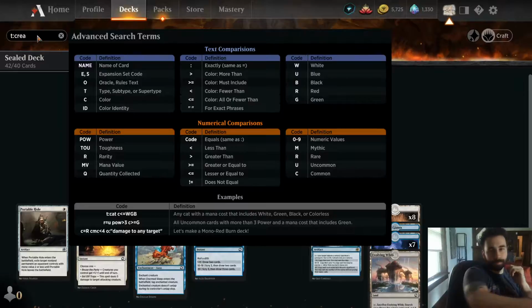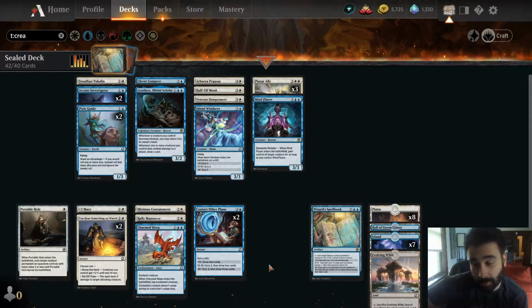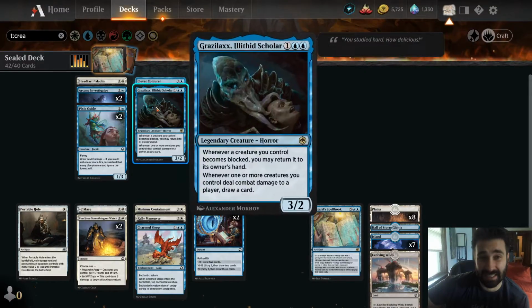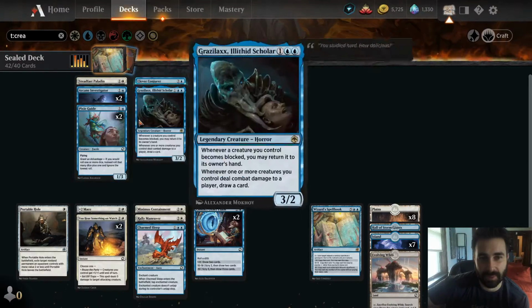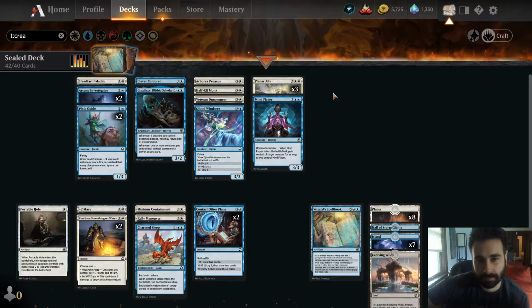Okay. Our creatures, 15. It's pretty good. We can cut something. Well, we need two cuts. I could cut a 5-drop or a 4-drop. I only have 14 creatures for my equipment, but in Sealed, that might be fine. I think the Half-Elf Monk has a purpose in Sealed as well. Arborea Pegasus. I don't have creatures that I really need to get in, I guess. Grazilaxx, but I should have enough evasion to get stuff in with, like, a Pixie Guide to activate its ability. Steadfast Paladin's nice to get in, but I guess there's enough reason to keep this. So, Half-Elf Monk or one of the Planar Allies would be the creature I would cut.